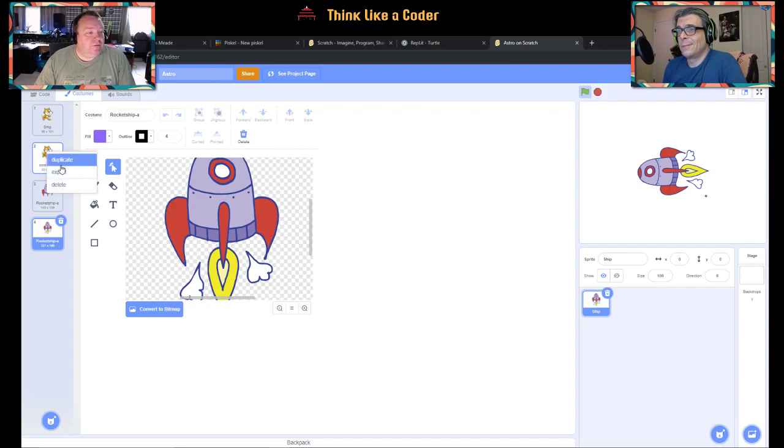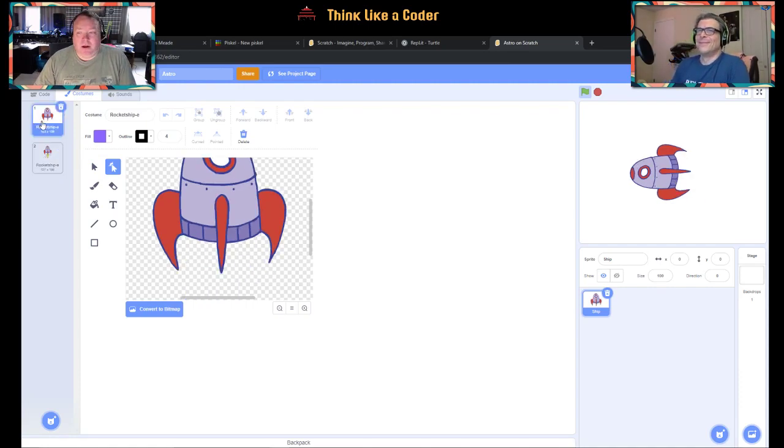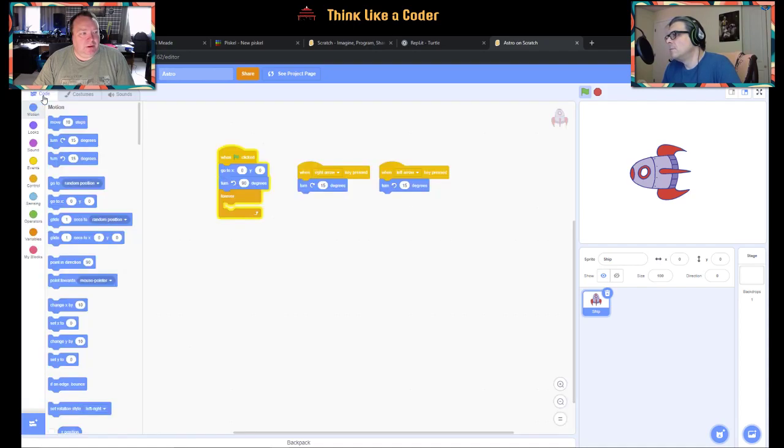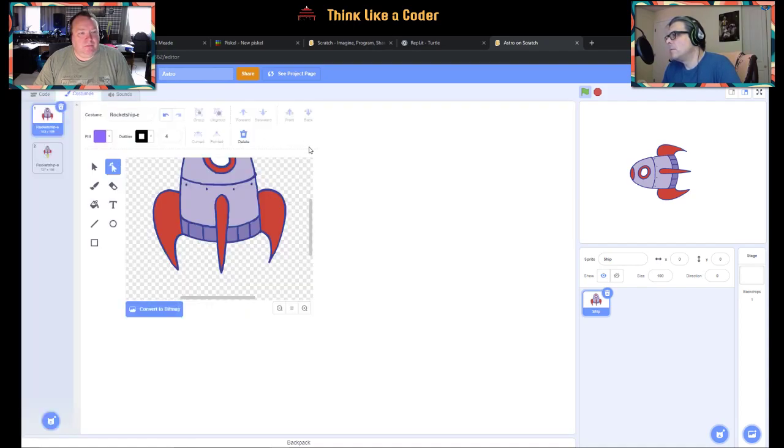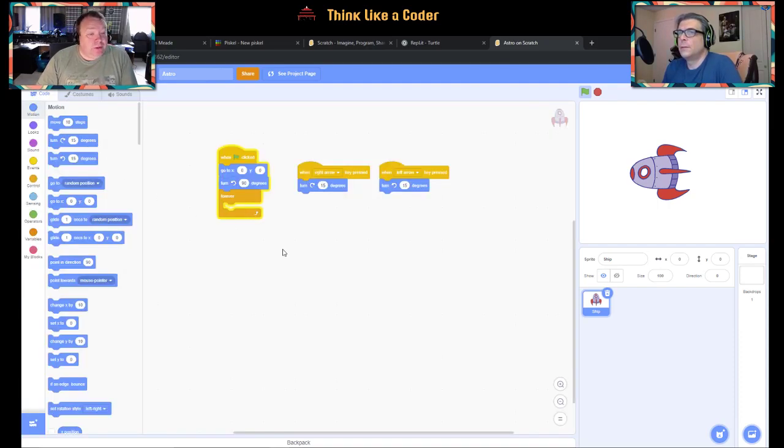All right, so we're going to get rid of these costumes because we're not going to have a cat in space at the moment. We're going to do a ship. The only thing with this is that it's kind of big. Yeah, a little too big for what we're doing. You can scale them down over on the right side there. If you look where it says ship on the right panel, not in the paint panel at all. Oh yeah. Now the only thing with that is that if you change it over time for whatever reason, this won't.